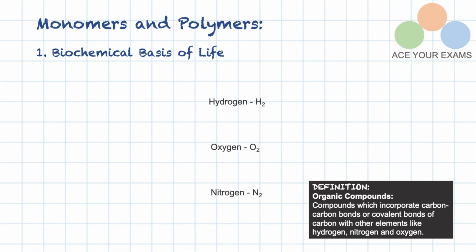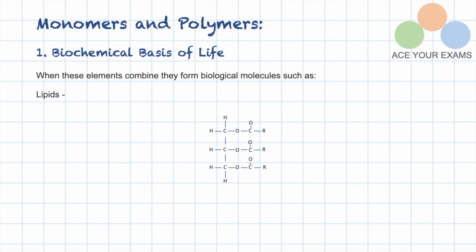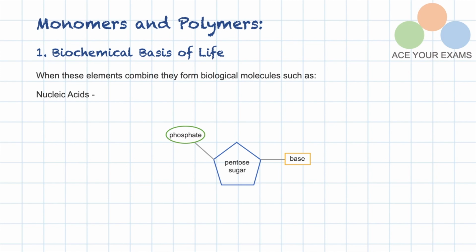There are 4 major categories of biological molecules found in living things that we'll be focused on here, and these are carbohydrates, lipids, proteins, and nucleic acids. These will be discussed further later on, so don't worry if these diagrams seem daunting. I know I flicked through them quite quick, but I promise you'll understand their structure completely in upcoming videos.